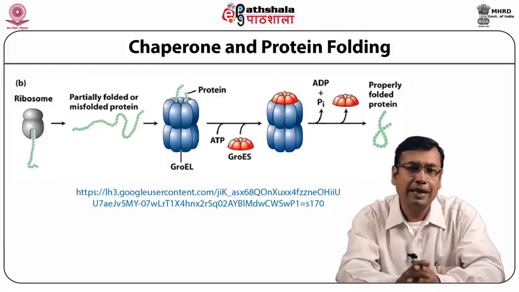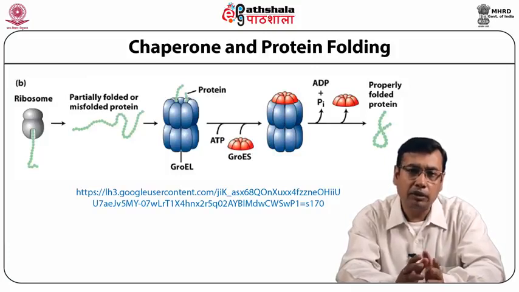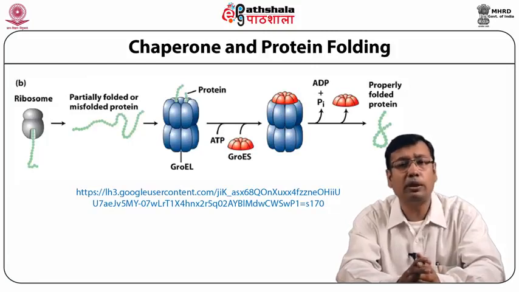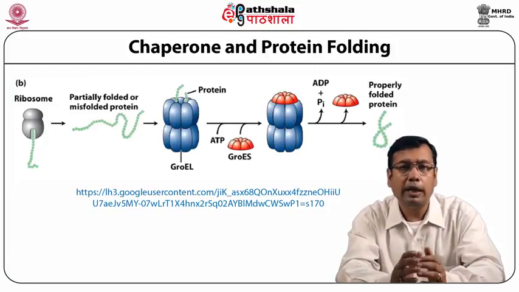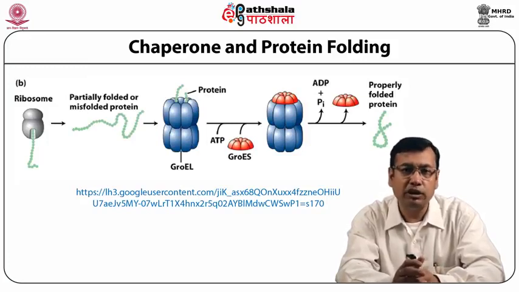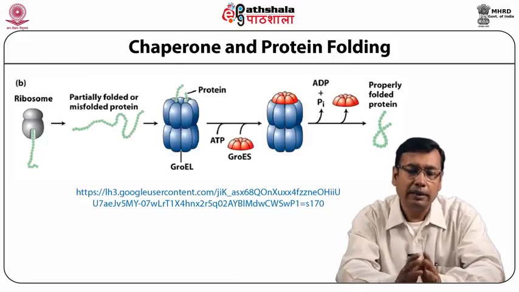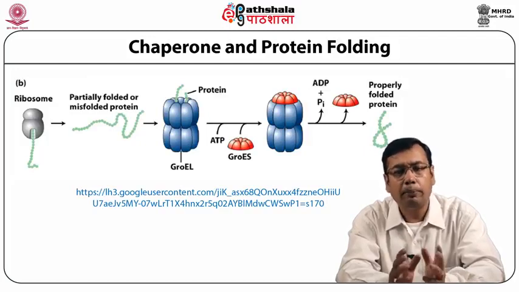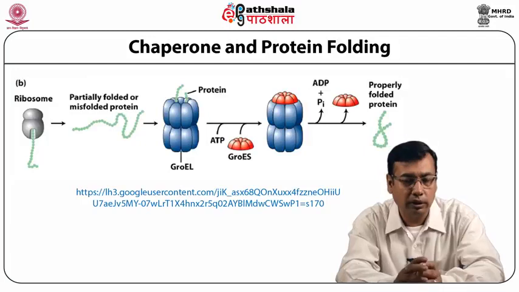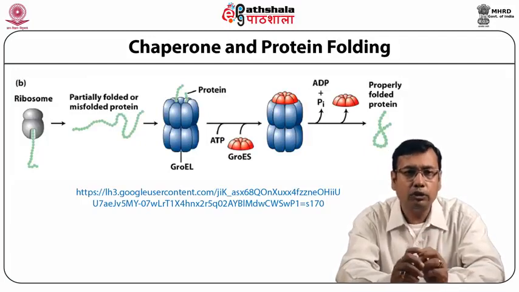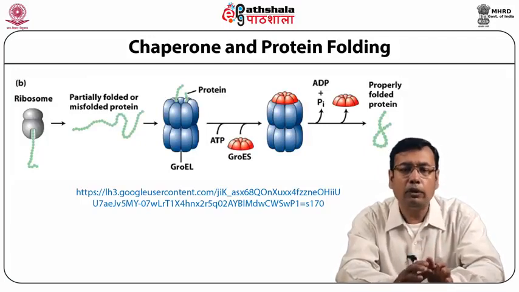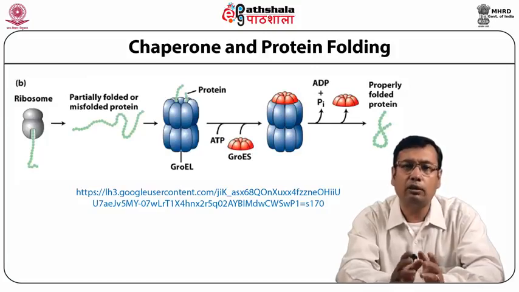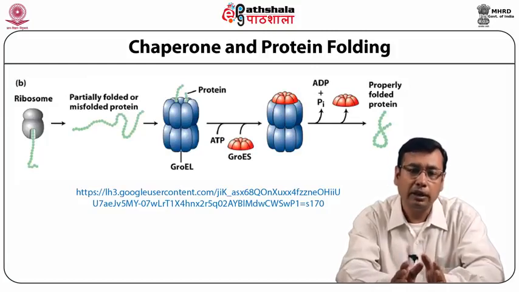And thus, what is happening? The protein which is unfolded or aggregated or misfolded in nature has to move through a certain machinery which is called the chaperonic machinery. And here these proteins are going through the chaperonic machinery, and the chaperone is trying to give a proper shape to that misfolded protein.